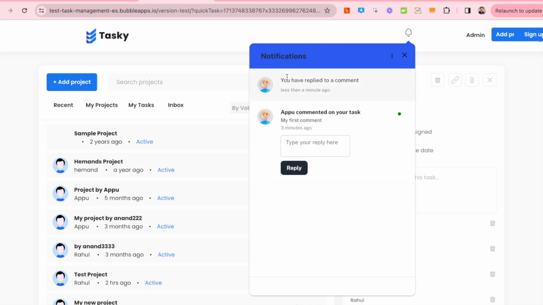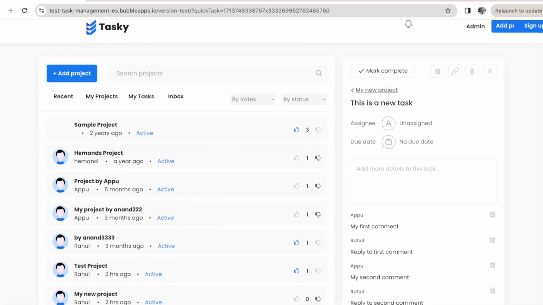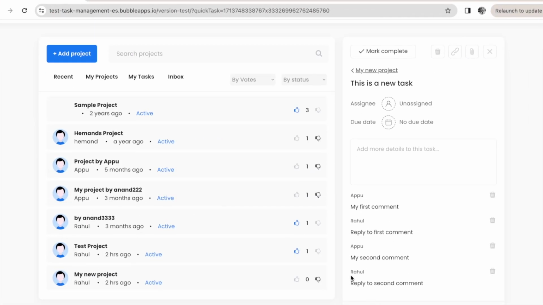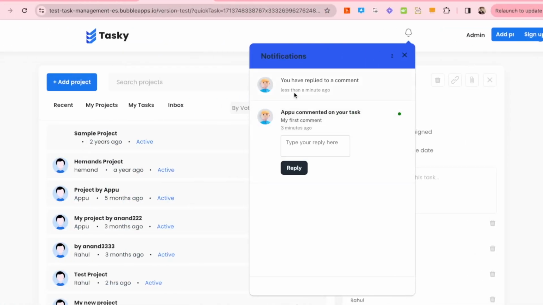Yep, you can see the notification has changed its state, and if you go back to the other user, you can see the reply has also been posted. So what happened was that after posting the reply, we changed the state of the notification. The user has finished their action and they don't have to do anything after that.